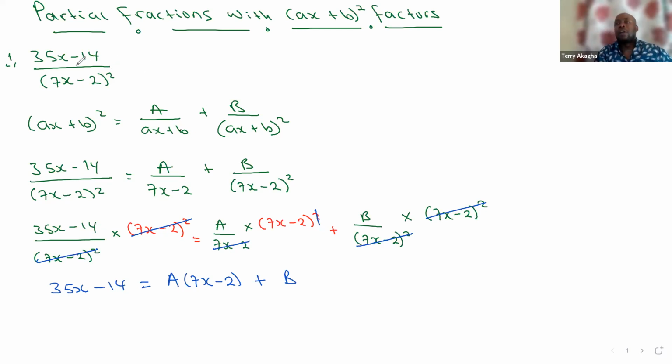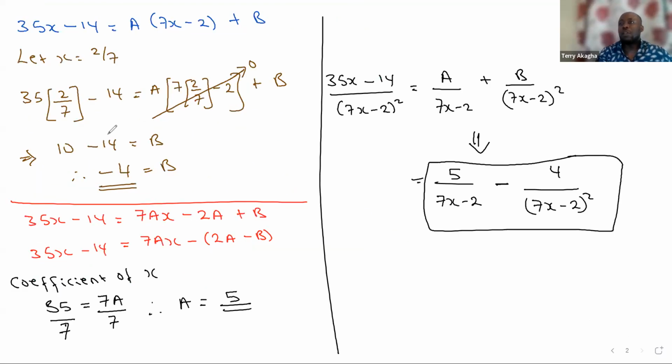Then you first check if the degree of the denominator is lower than that of the numerator. Then when you've done that, you now multiply both sides by the denominator. It cancels out. Then you now get the expression or the equation you're looking out for. Then you use the substitution method to take some away, to take all the constants away, leaving just one. Then when you do that, you can use the coefficient of x to get the other one. All right.